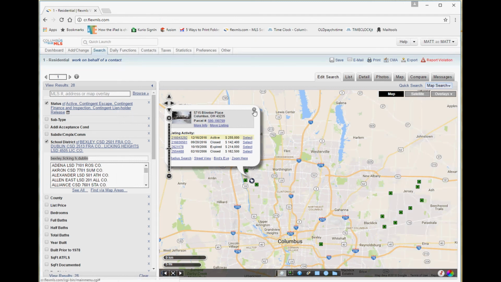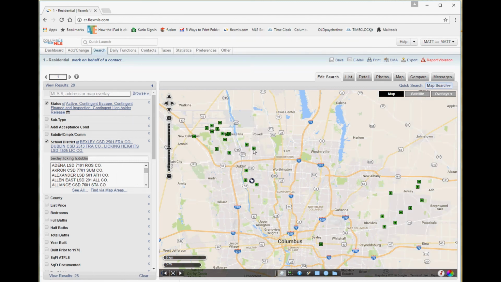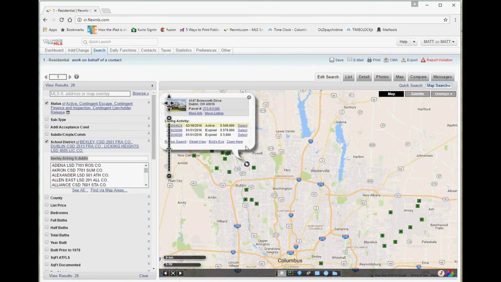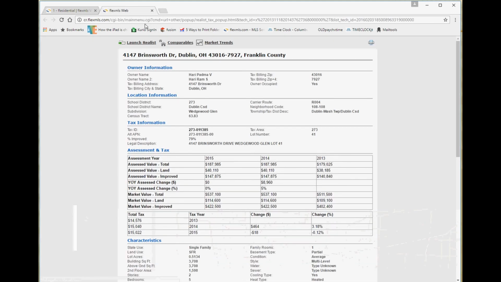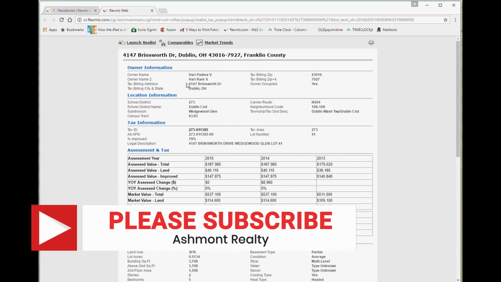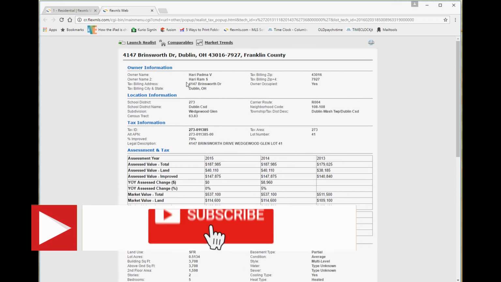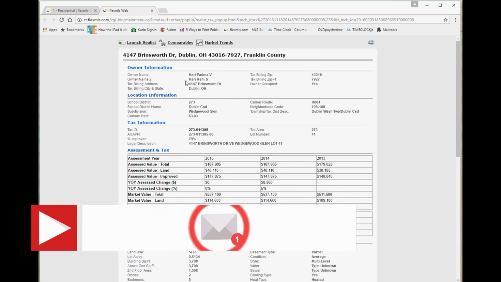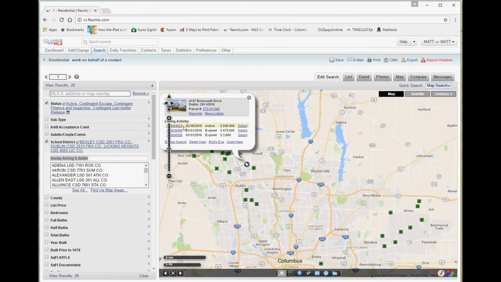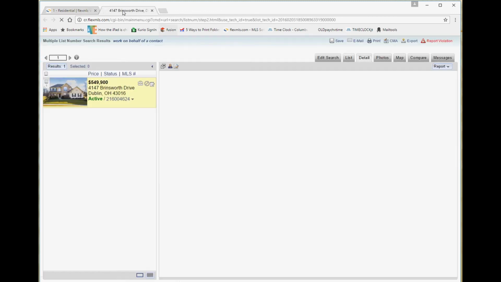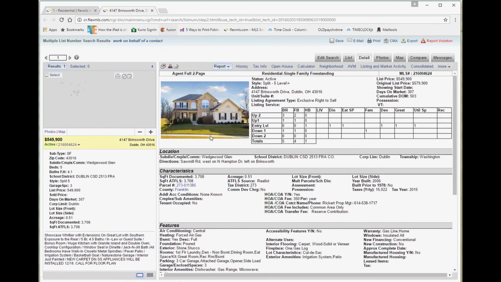Now I'm going to close the little pop-up bubble and click on this property up here in Powell. Again, I'm going to click on the parcel number. It takes me out to Realist. Now this only works if we have Realist for that property. Right now we have 13 counties. We may be adding more, but only the counties that are in Realist will display the Realist data. But if I click on the MLS number, that again opens in a separate tab and takes me to the property that I clicked on.